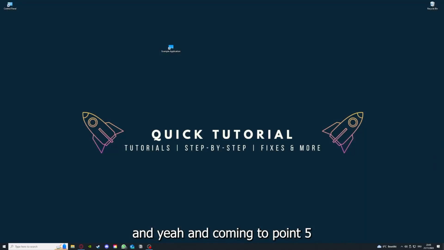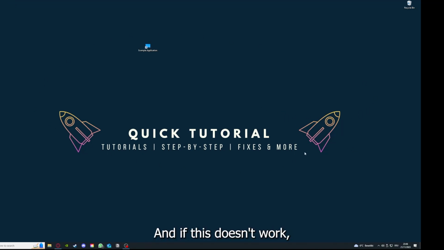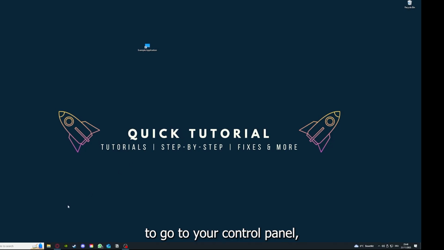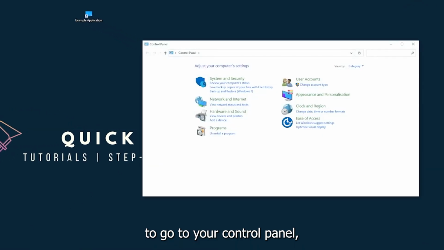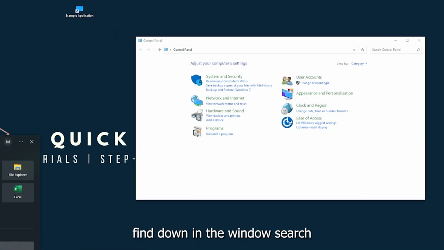Coming to point 5, if your application has an app cache or data, you can clear it. If this doesn't work, you will have to go to your control panel, which you can also find down in the Windows search.